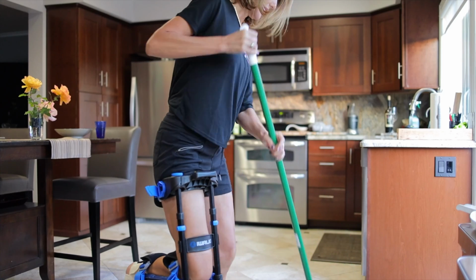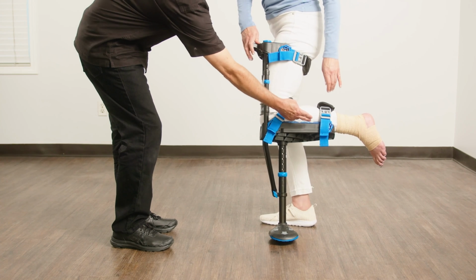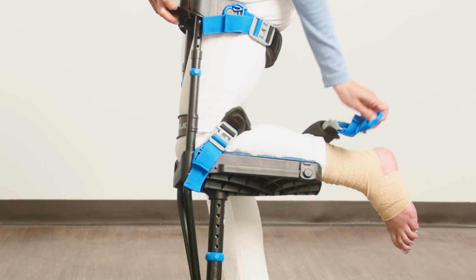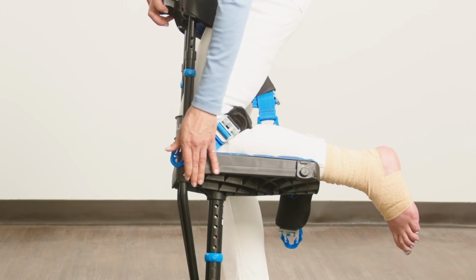Other skills. Now that you have your patient walking proficiently, it's time to teach them to handle these common everyday situations. Donning and doffing. The average patient will don and doff the iWALK 10 to 20 times per day, so let's teach them how. To remove the crutch, have the patient release the strap tension. Then remove the blue buckle. Start with the calf strap, then the upper thigh strap, and finally the knee strap.